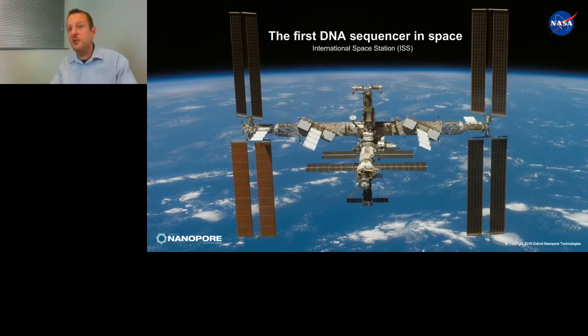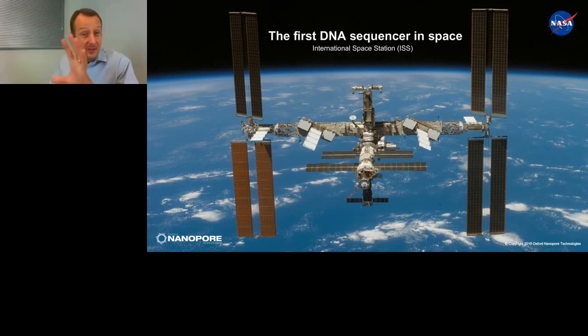Well, Oxford Nanopore is an ambitious company, and our ambitions extend beyond the confines of this planet. As you might have seen in the press, there are plans to send the MinION up into the International Space Station in early 2016, which will make it the first DNA sequencer in space. Initially, the idea is to see whether or not it's possible to sequence in space samples that have been prepared on Earth. But the longer-term plan is to use the MinION to monitor astronaut health, for instance by monitoring the intestinal microbiome, and ultimately, who knows, detecting extraterrestrial life.